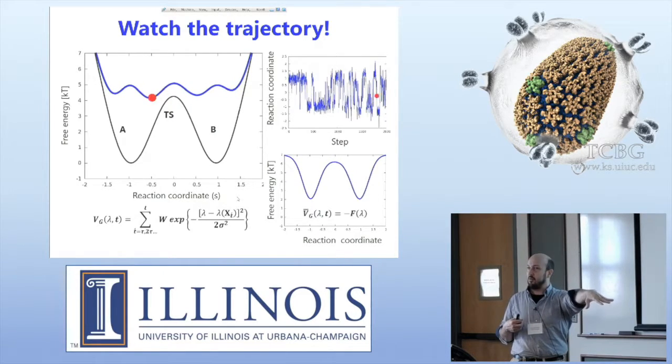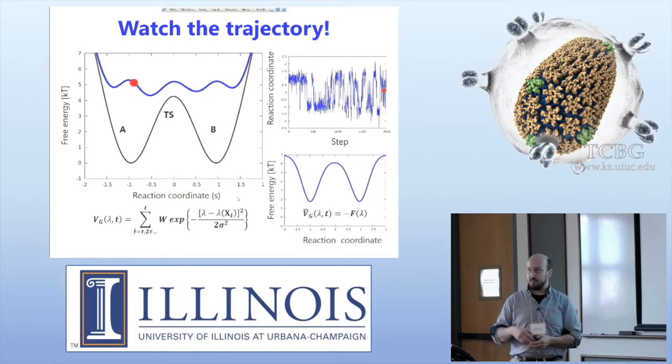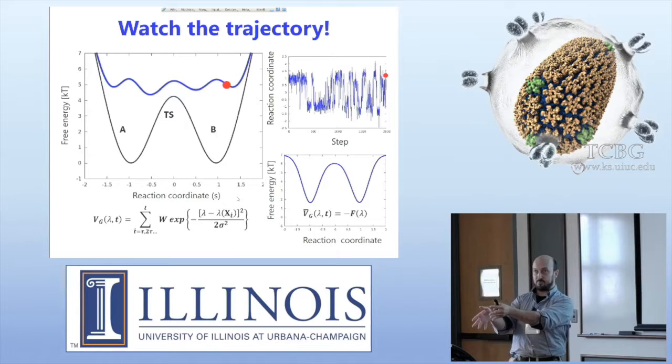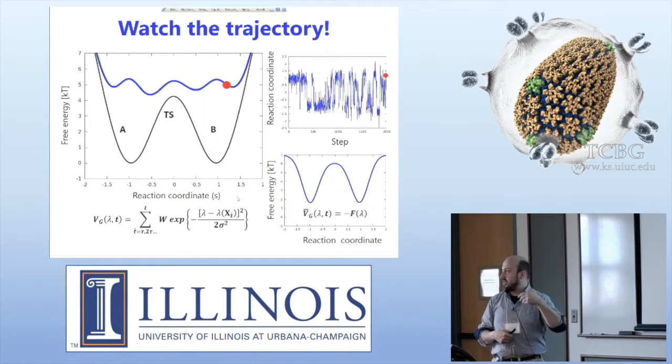But the methods that I've talked about before today relied on basically setting umbrella windows, so you knew where the collective variable was going to go, because you put a biasing potential there that was going to explore that region selectively. And if you needed another point, you did another simulation. With metadynamics or ABF, which does the same thing as metadynamics in the force space, you're letting the variable explore everything, and it's actually trying to boost the sampling of the states that are not visited. So it's especially useful in metadynamics particularly, or in ABF, to look at the trajectory of the collective variable.